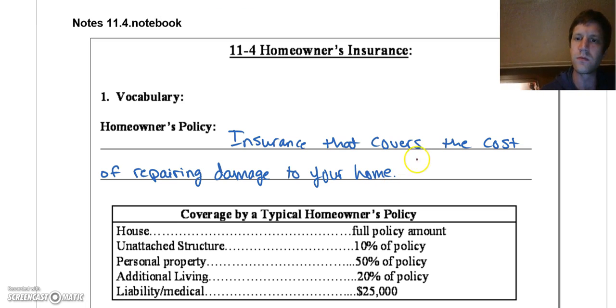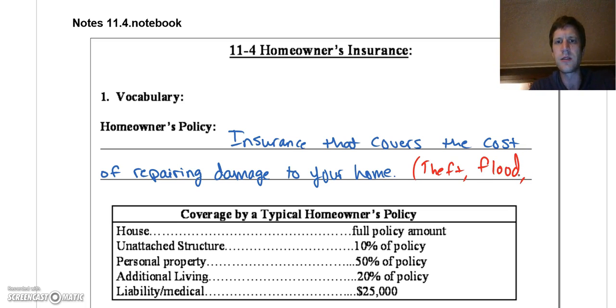Well, some of the big ones: theft, there's a break-in. Flood damage is a big one, and a lot of times there's a separate policy for flood damage because some houses are in an area that floods all the time, like if you're kind of down in a valley, in an area that rains a lot. So sometimes that's a separate policy altogether and is not included, but we'll put it in here. Fire is a big one, and natural disaster. So earthquake, tornadoes, hurricanes, things like that.